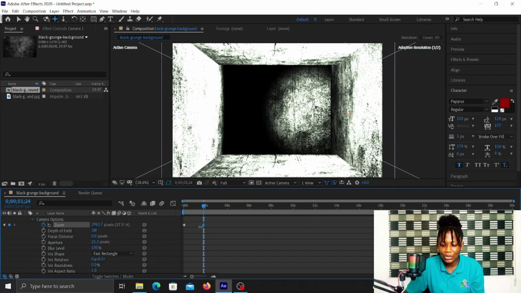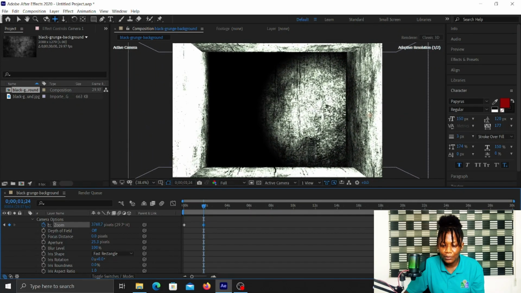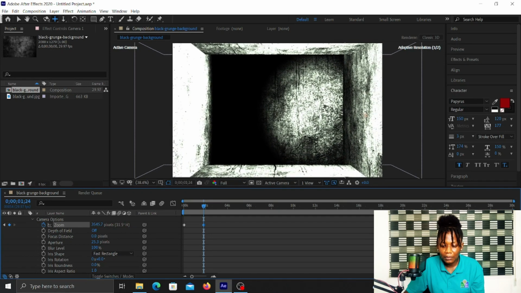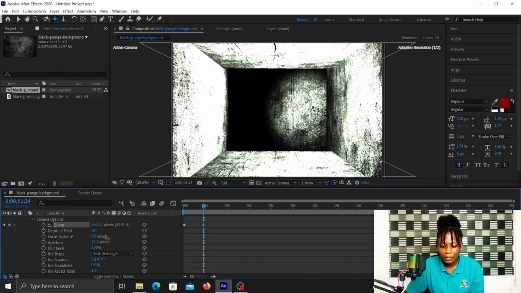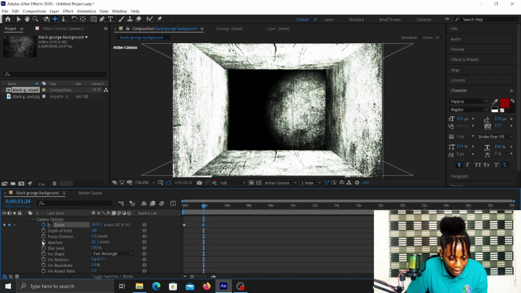That's what the camera does. Camera is going to zoom your work. Okay, that's good. Let's see the focus distance. Let's see what focus distance does.